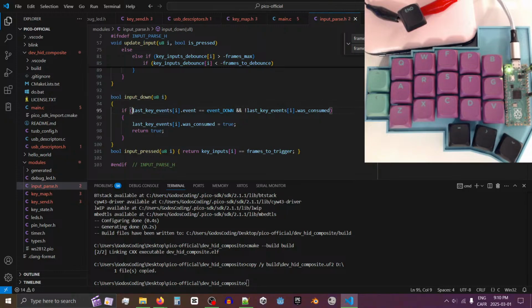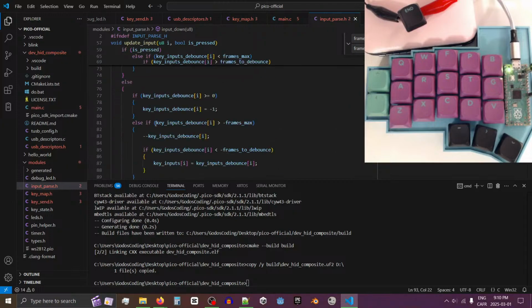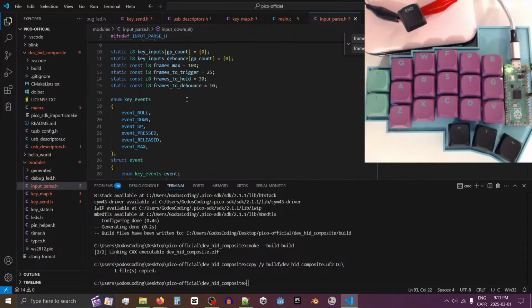I think so. Because if you want to have something like a caps lock, all that you have to do is toggle something when you get an input down. So on the first input down, you activate it. On the second one, you deactivate it. So you never actually use the hold. The hold is more for like a shift key.